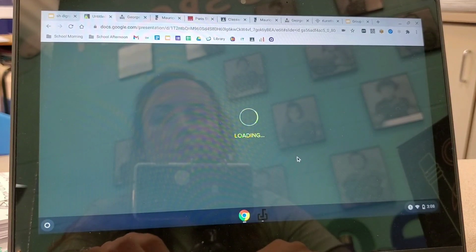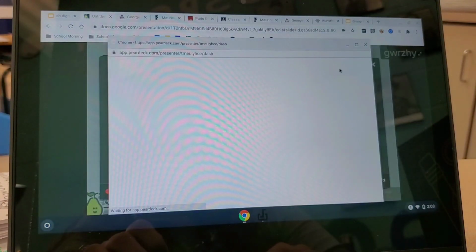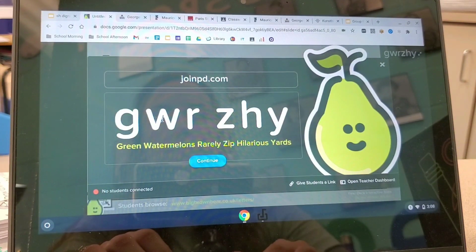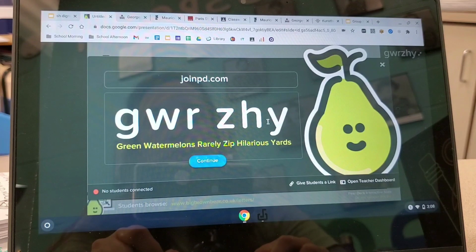And it's going to give you a code so your students can log on to Pear Deck, and they can just grab that code right here, and then they can log on to Pear Deck and get started with you. So I'm going to grab my student computer and put these side by side so you can see what the student sees and what the teacher sees. So I definitely want to give you all the tips and tricks for how to do this with your students, and what the student view is and what the teacher view is, and all of the things that you need to know when you're presenting with your students.